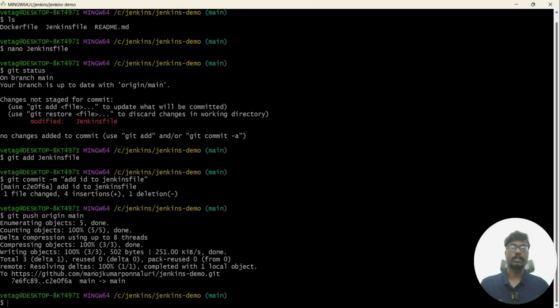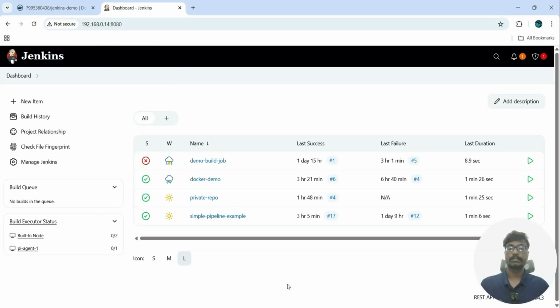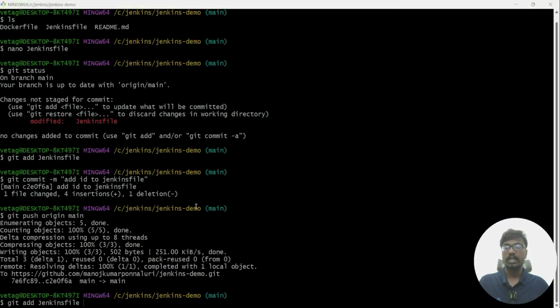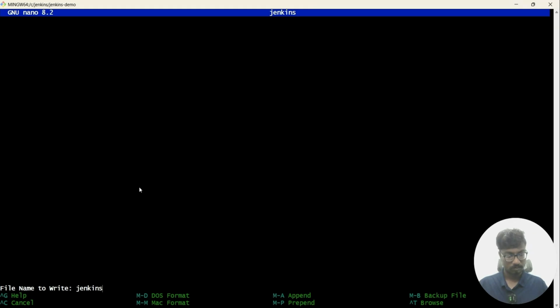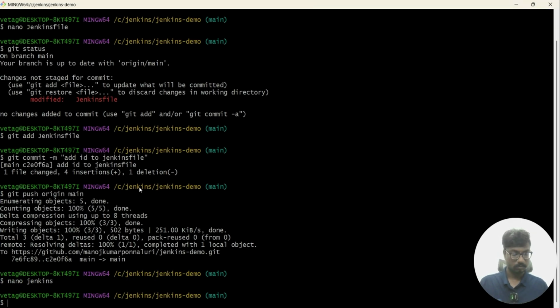Now go to the Jenkins dashboard again. We forgot to add some things in the Jenkins file. Now go to the Jenkins file again with nano Jenkins file.